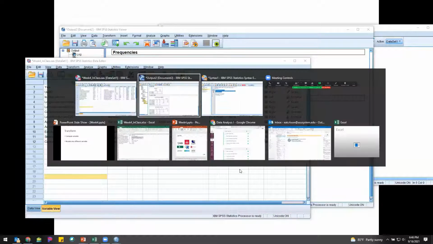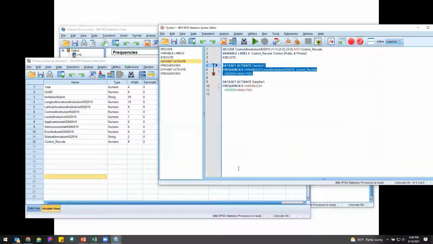So there's lots of ways to, I can't say it out loud. We had a cat in class last week, but you know, lots of ways to get this kind of stuff done. So please don't feel like you are gonna break SPSS. Yep, there he is, or she. Don't feel like you're gonna break SPSS. Use the in-class data file to play around with.